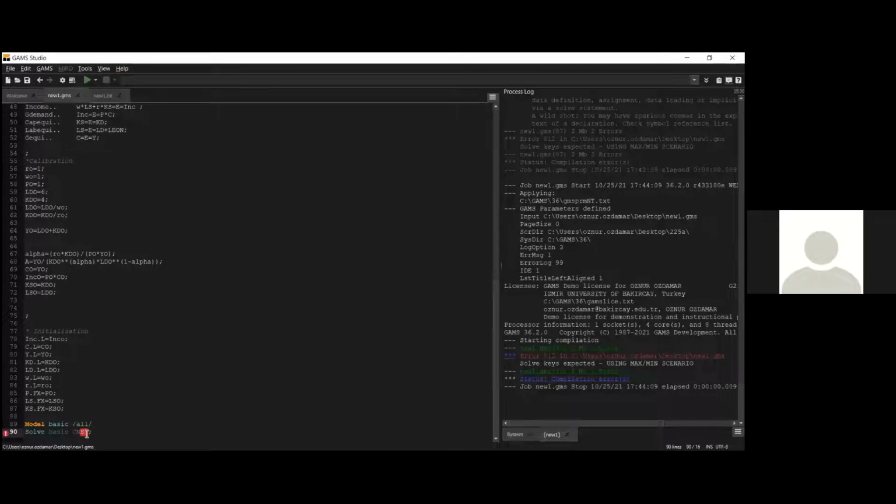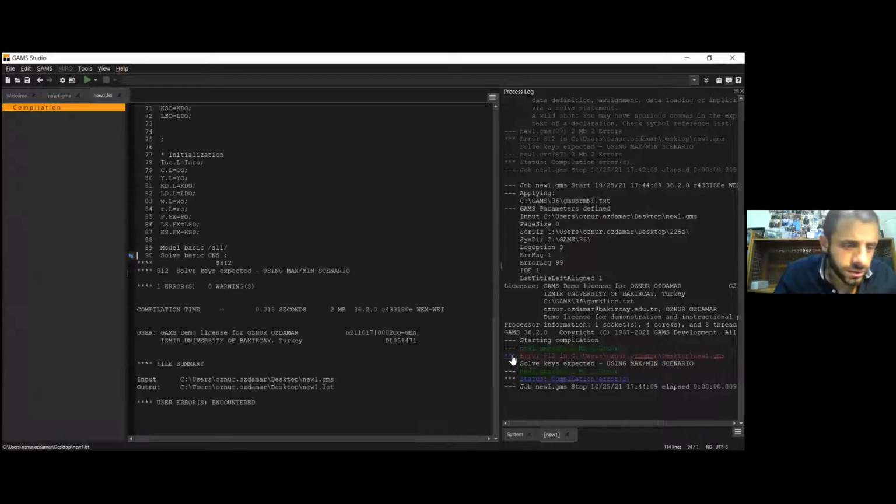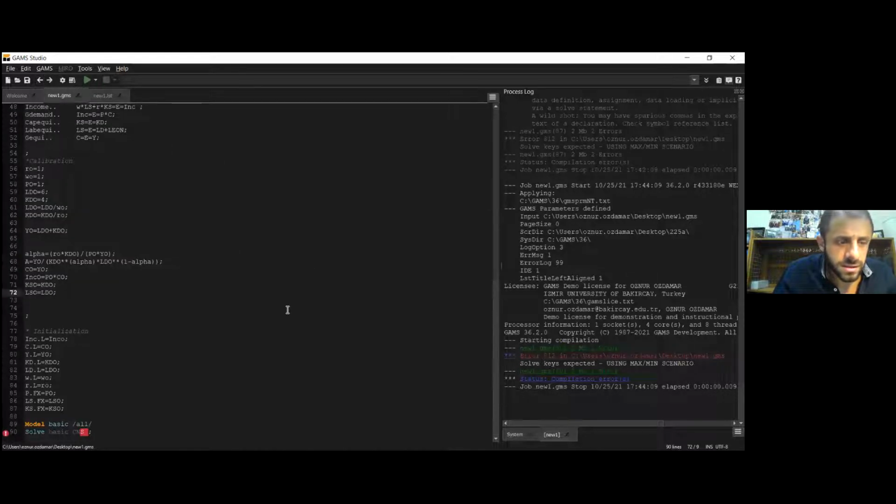Only CNS. Okay. Now in line 90, we're told that solve key is expected, using max min scenario. What is the error here? Back to the GAMS code. What is missing?